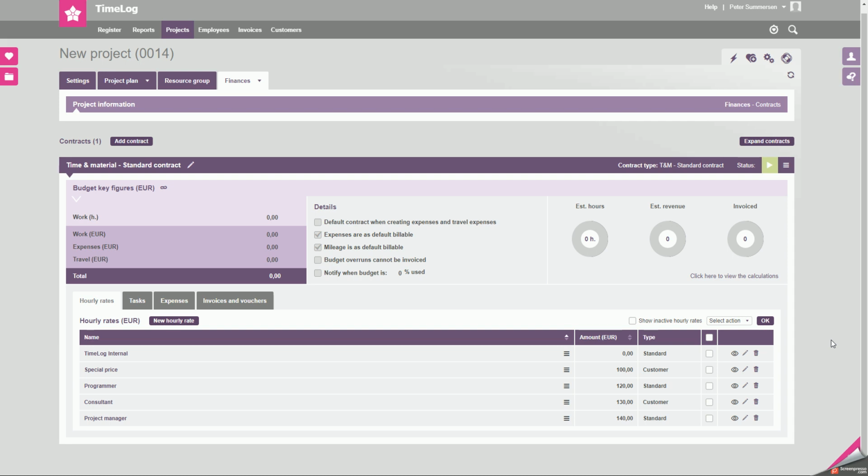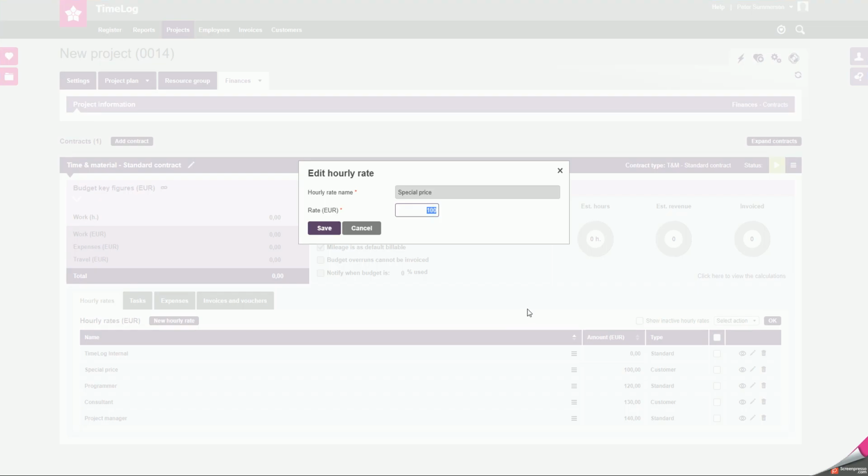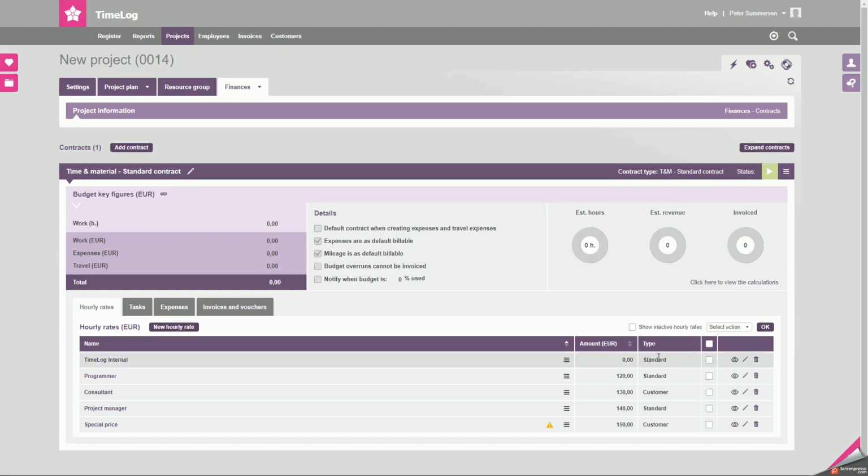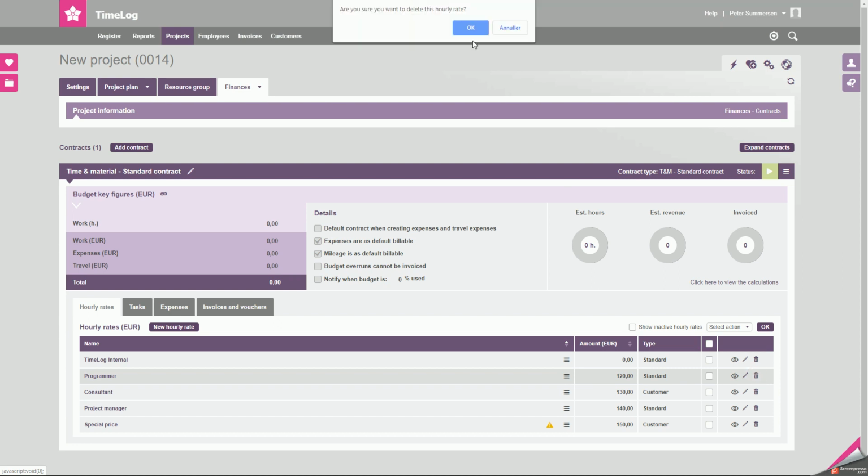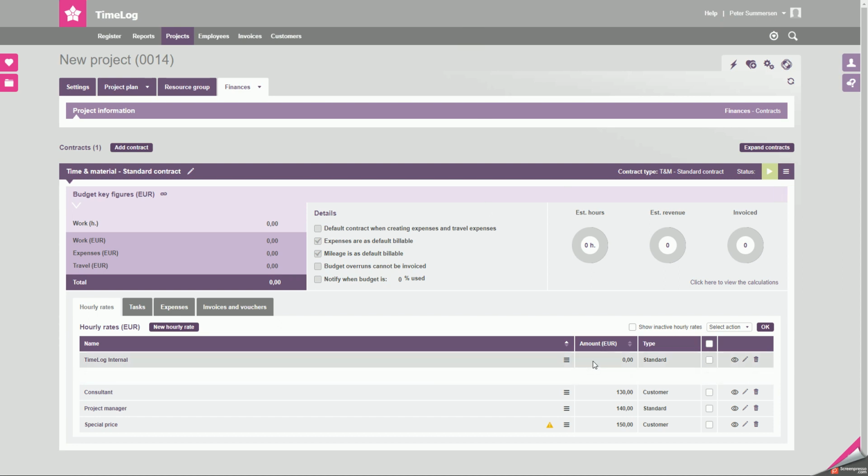That is going to be seen on all projects. So just to illustrate, let's also try to edit this price to, let's say, 150. And let's try and delete the programmer price here.